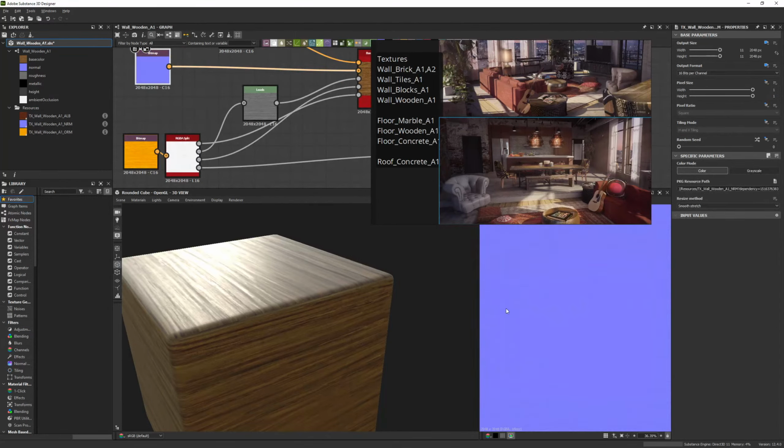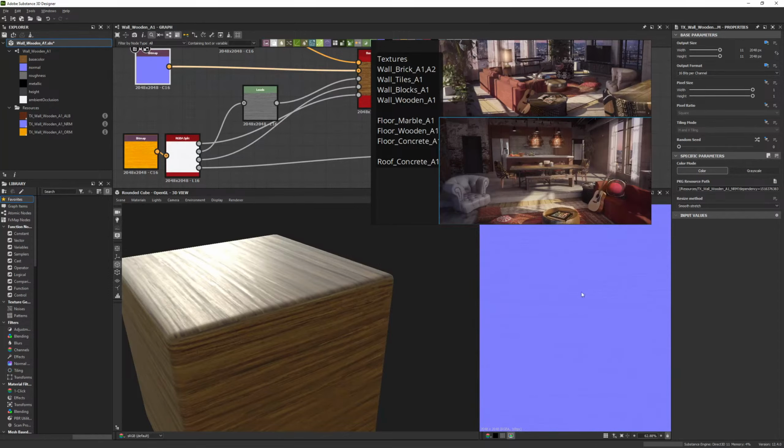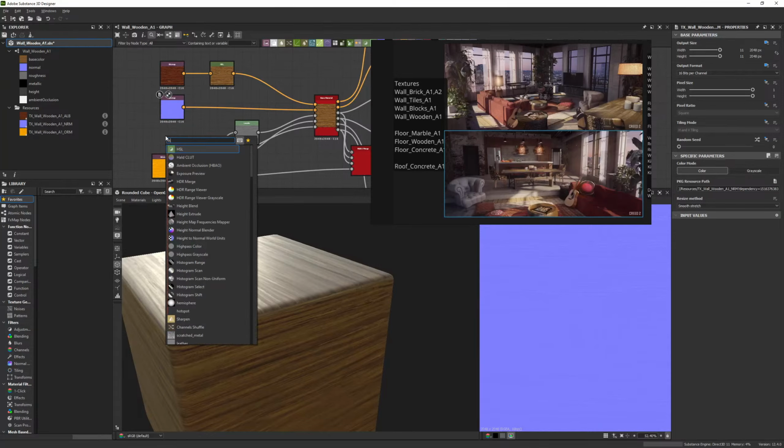And let's see the normal. Normal is fine. We don't need more detail, but you can play with it here also. Imagine you want it more prominent. So there is a height to normal node. This one.